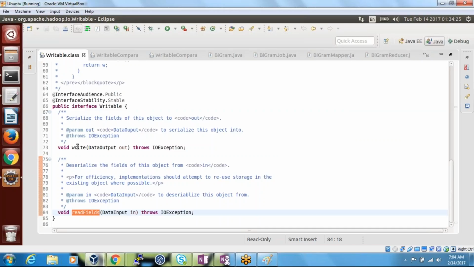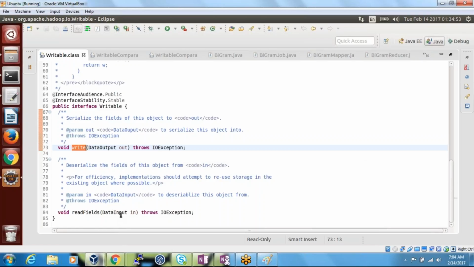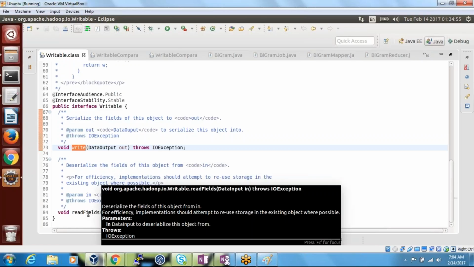The write method is meant for serializing. Write into your data output stream. It means you are writing your data into your network. Let me put it a very simple way: you are writing into the data output stream, which is going as output from your Java program from one application to another. With readFields, you are reading from the channel input stream into your application.